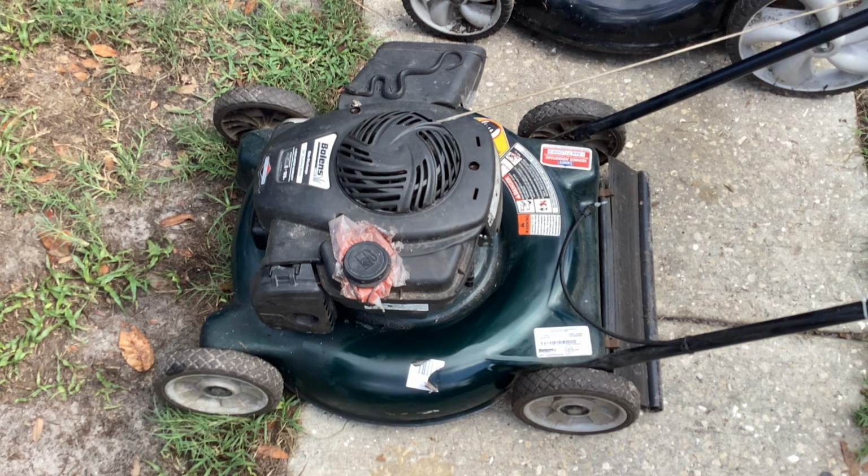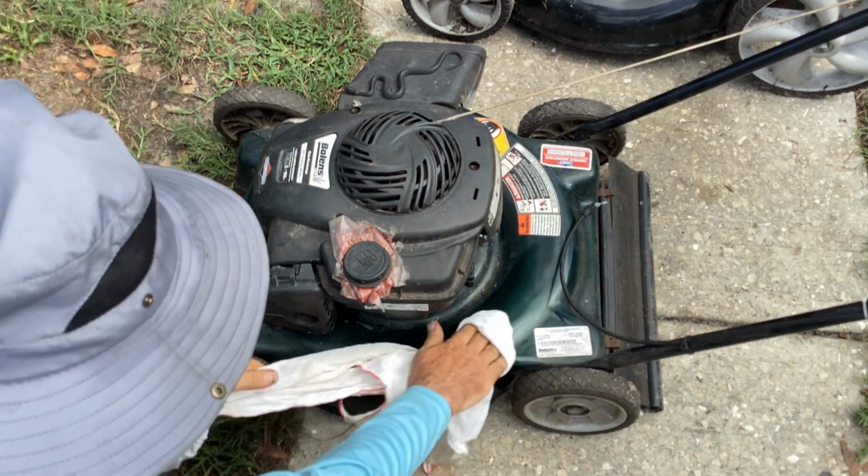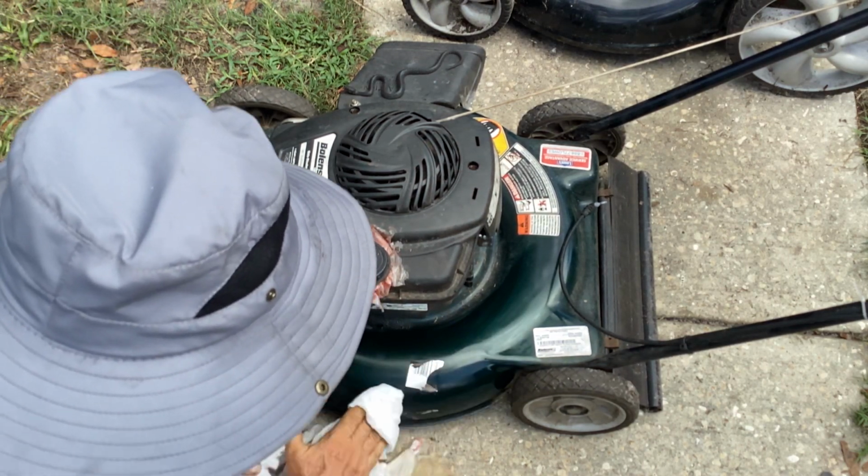People are leaving Southwest Florida. Who do we got? American Airlines is leaving. They're all heading back to Detroit and Chicago.